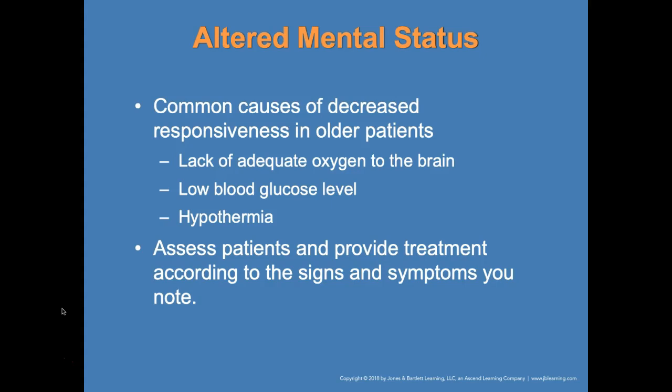Remember that when we're talking about altered mental status, we need to get a good idea of what the patient's baseline is. Where are they normally? What would they normally remember or not remember? Would they know the day of the week? Would they know who the president is? We have to get a good idea of what their normal is.